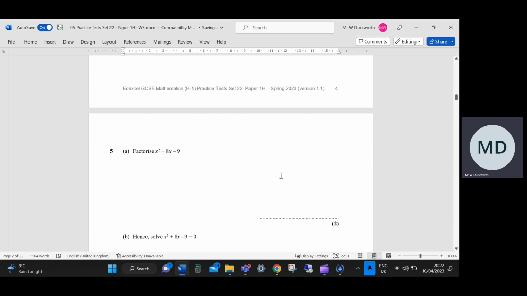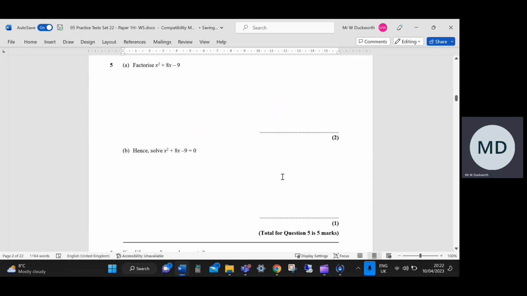Okay then, question 5, factorize. So we'll stick with blue. To factorize, I'm looking to put it into 2 brackets. To make the x squared coefficient, both brackets are going to start with x's. And then I'm looking for 2 numbers that multiply together to make the back number and that add together to make the middle number. So my only options here are going to be 8 and 1. No, it's not. It's going to be 9 and 1. And I'm going +9 and -1.